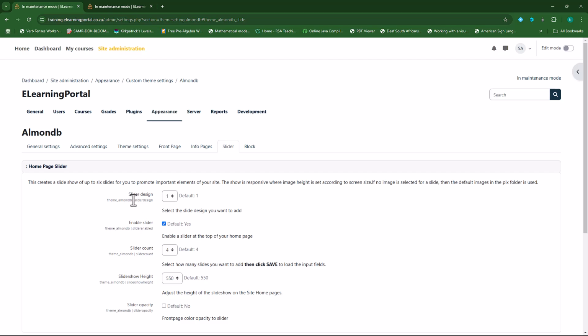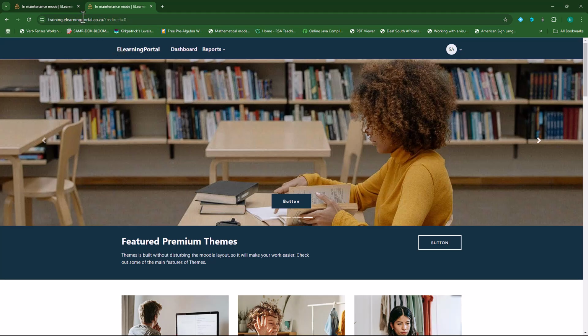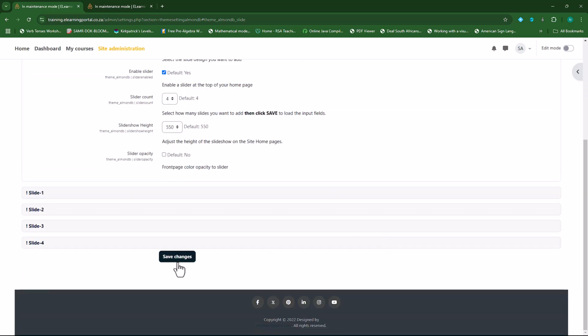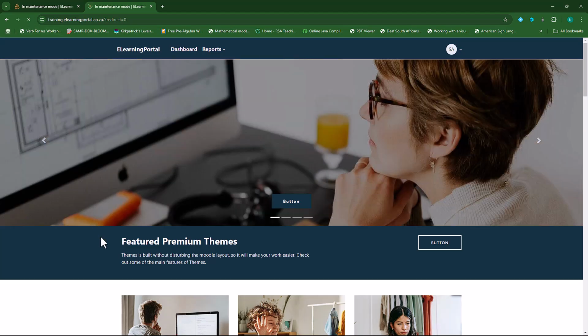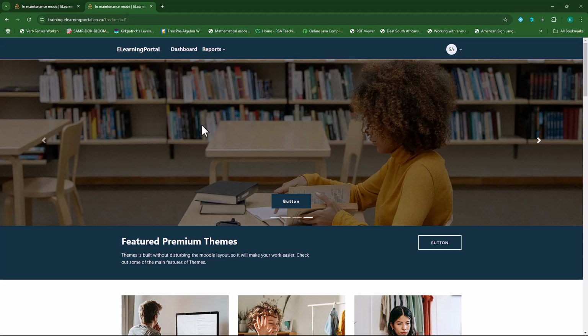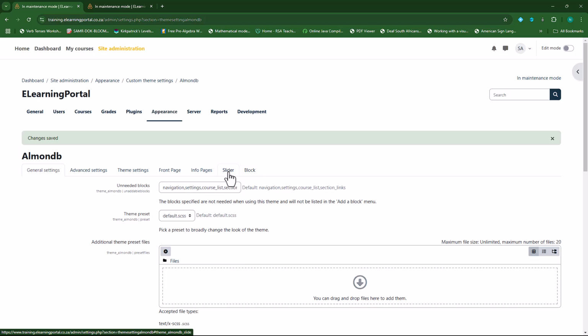And here are settings that we can change. Here you'll see the slider design. You can set it either to 1, 2, 3 or 4. It's currently on 1, and this is what 1 looks like. So let's change it to 2. I'll select 2, I'll click on save, and then I'll refresh here. Not much has changed, only I think it's the size. So let's go through it. Yeah, not much, but it's a darker look. I don't know if you've noticed that it's a darker look.